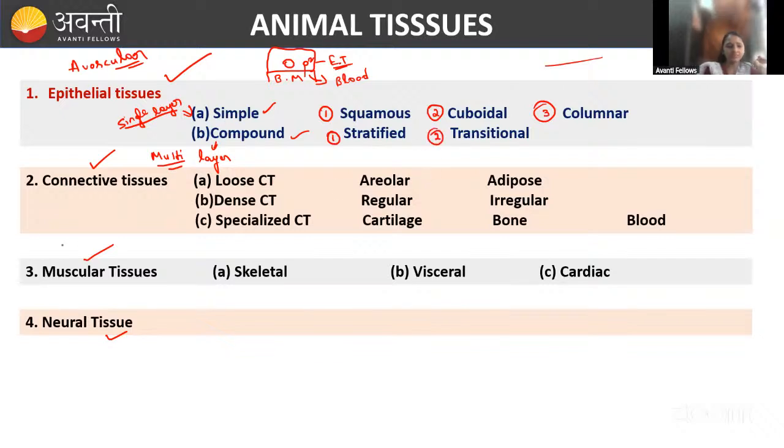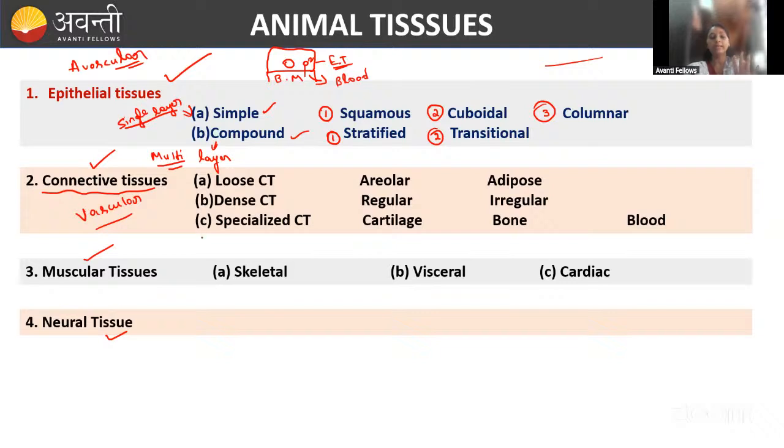Okay, fine. Coming to the connective tissues. The second type is the connective tissues. Connective tissues are vascular. These mainly connect one organ to another organ. Mainly, the oxygen has to be transported and the blood connection has to be there. This connective tissue helps in connecting one organ to another organ. Remember this. These are vascular. These have the blood connection.